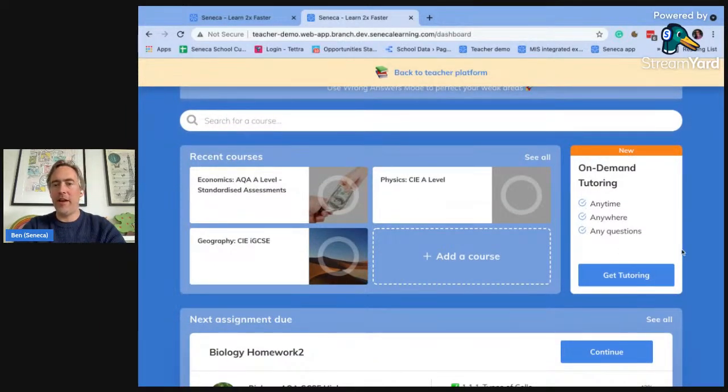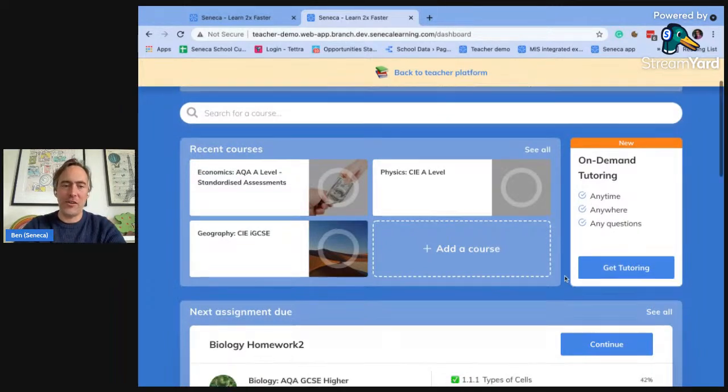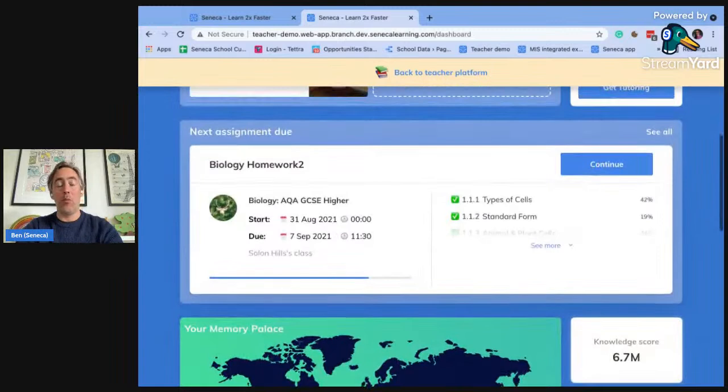We do have a promotional tile here so that there is an opportunity, an enhanced level to Seneca, so that we can direct for those pupils that require it more bespoke tutoring, not part of today's session. Clearly, what we want them to be able to do is not lose track of those current and live assignments. So we can see the very next due date is presented in front of them.